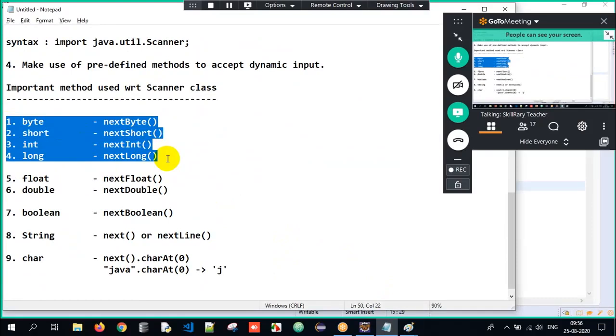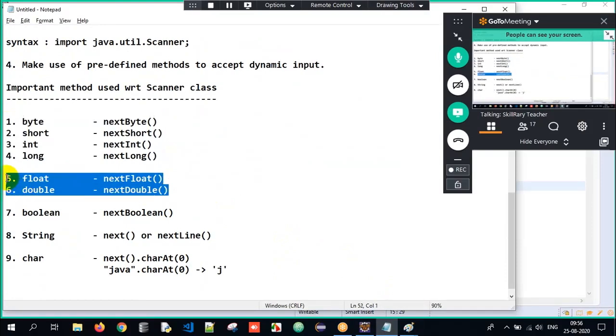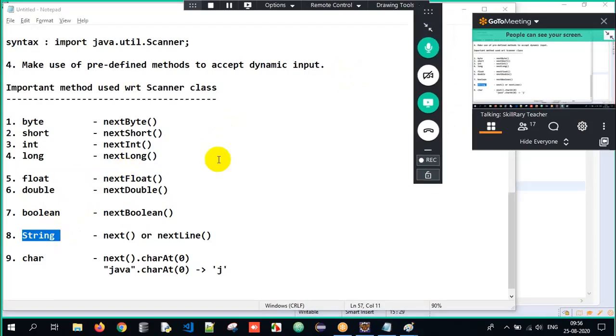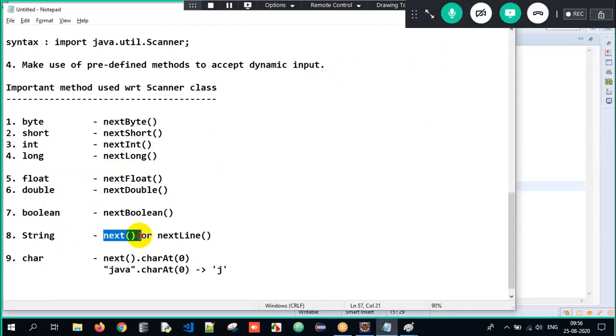These are the methods to accept non-decimal numeric inputs, and nextFloat and nextDouble are used to accept float and double values. nextBoolean to accept boolean values. For string, we don't have something called nextString. We have a method called next or nextLine. So we have to make use of next and nextLine, and I'll talk about one assignment later.